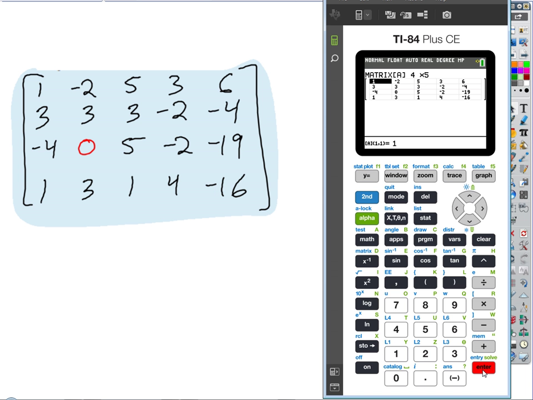Okay, you have to quit, because if I just start to do stuff now, it's going to assume that I'm trying to embed something within one cell of this matrix, something more complicated, like a matrix within a matrix, which we don't want to do. So we're going to quit, and then go down to the matrix screen again, and go to math.